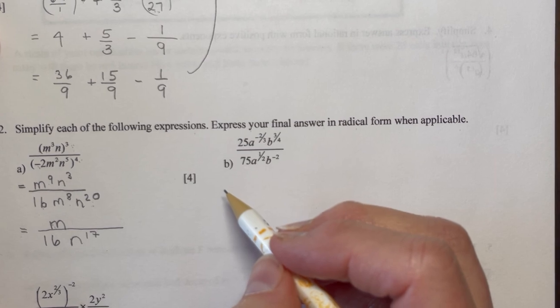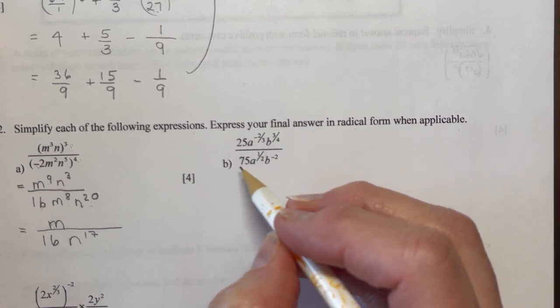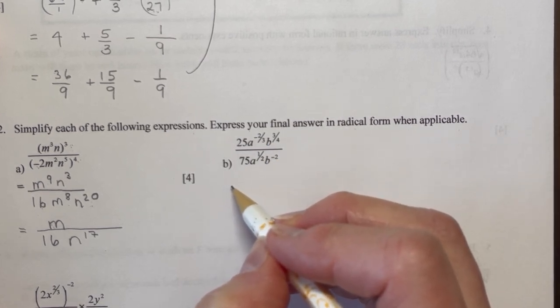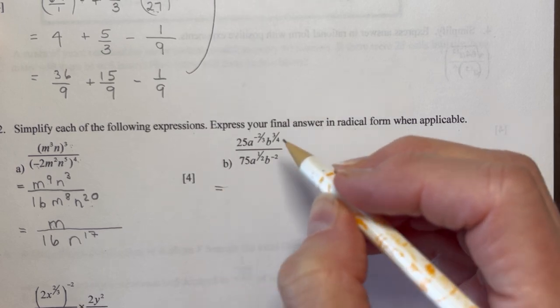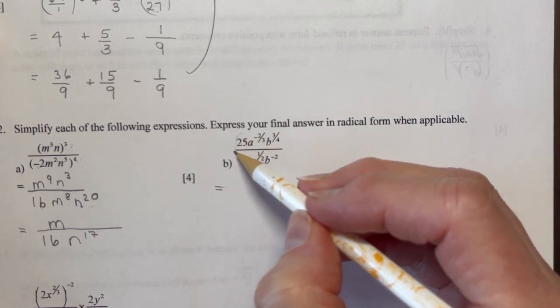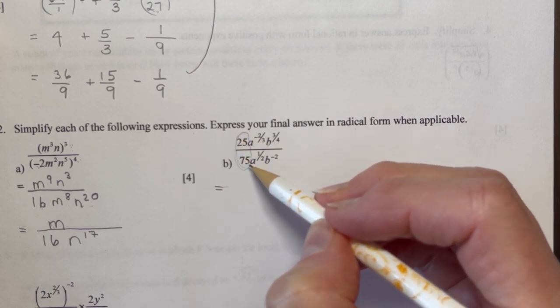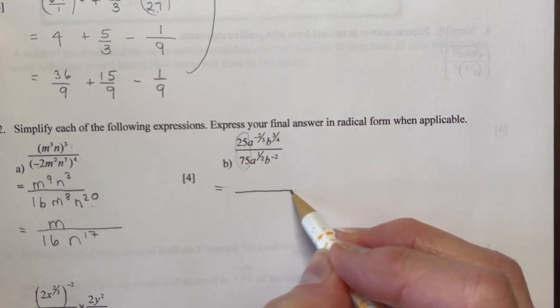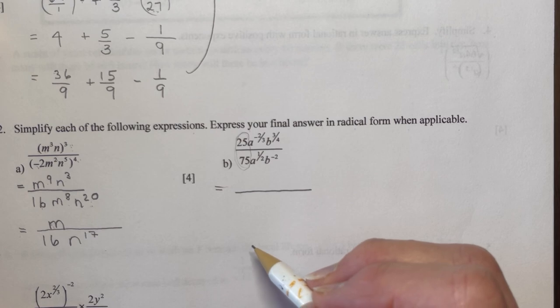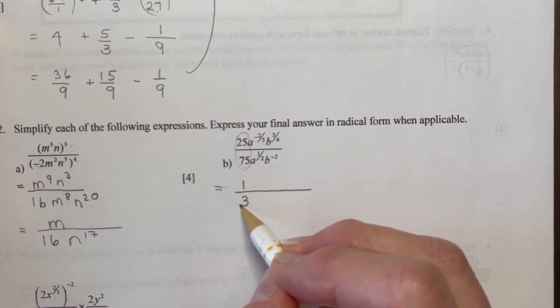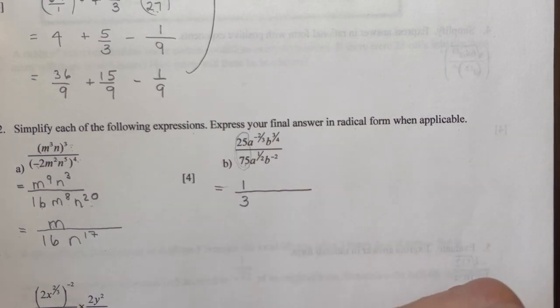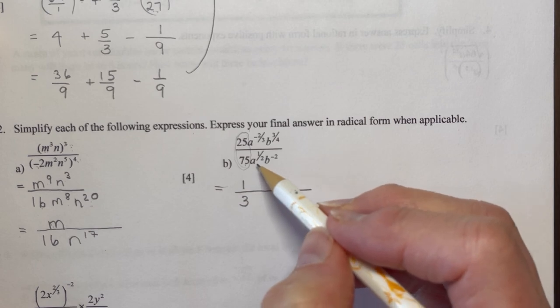Okay, so question b now. I have some more negative exponents. So the first thing I would do is deal with the constants here. So I have 25 over 75. So that's 1 over 3. So I can put a 1 here, I'll put it here for now just so you know what happened. So I divided by 25 divided by 25. Now I look at my letters here.